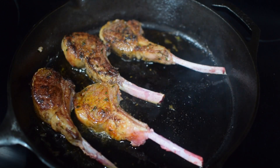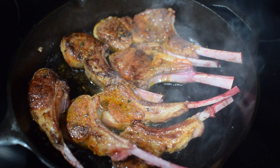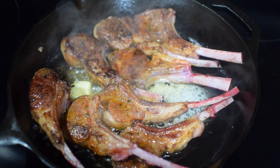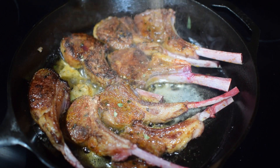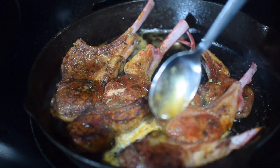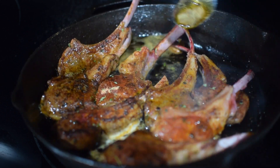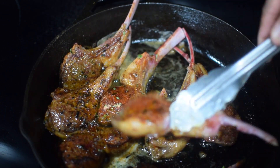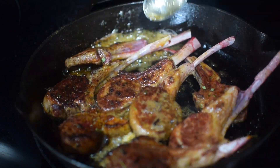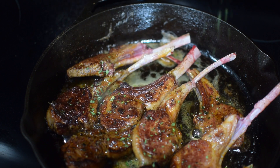At this point, let's go ahead and reintroduce all the lamb chops back into the pan to finish off the cooking — get a nice crust, some nice color, and a bit more flavor. Add a knob of butter, and from there bring back the spice mix and add it again. This step is crucial — it adds that last bit of flavor. Now baste so all that delicious butter flavor coats everything. Flip the lamb chops and do the same on the other side.